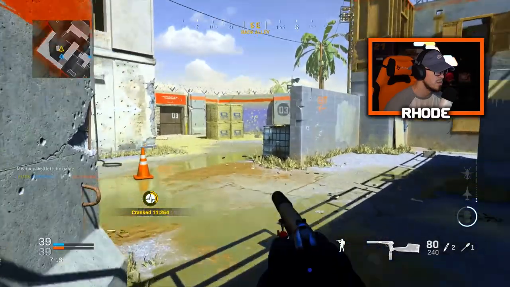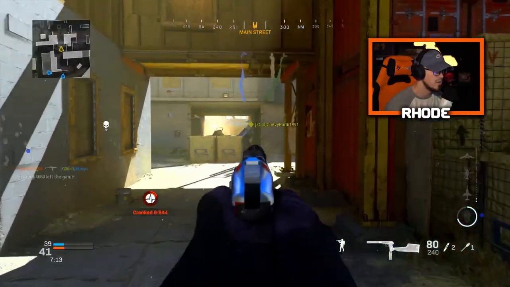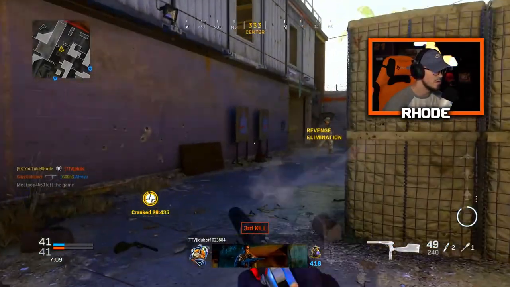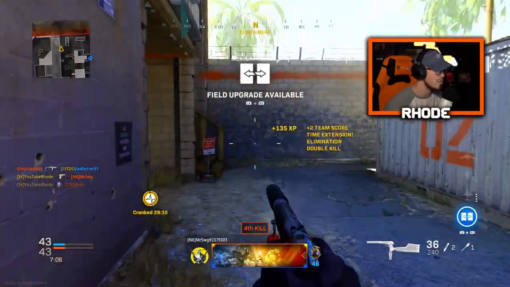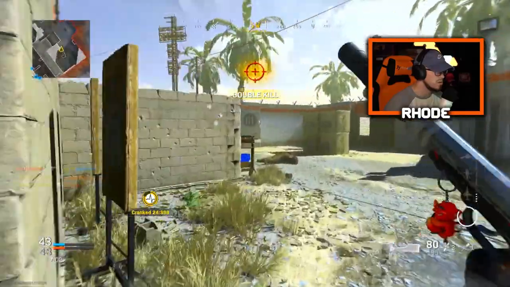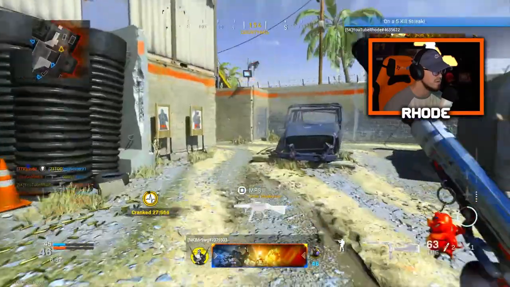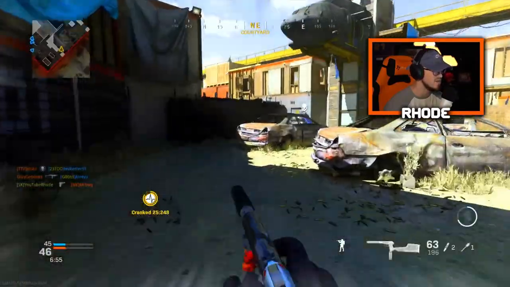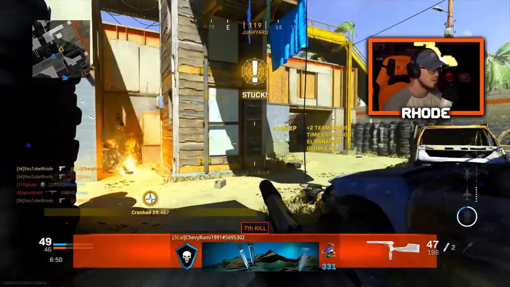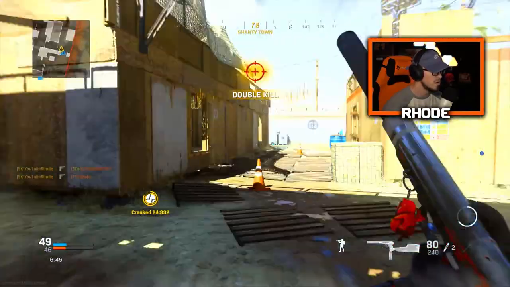Bro! Got him. Okay, silence. I think he like wants me to kill him for some reason. I don't know. I'll take that. I'll take the kills. I don't know what's going on though. Let's go.